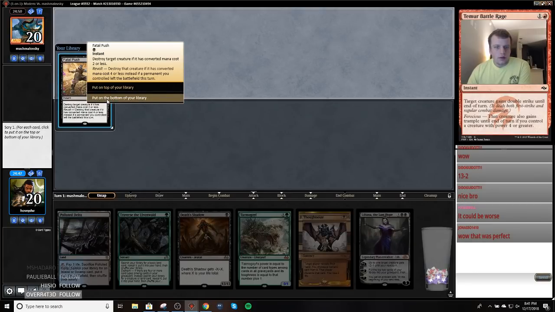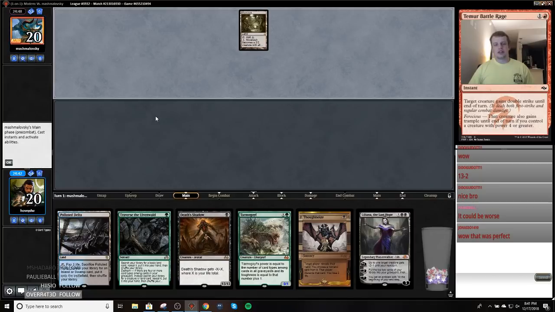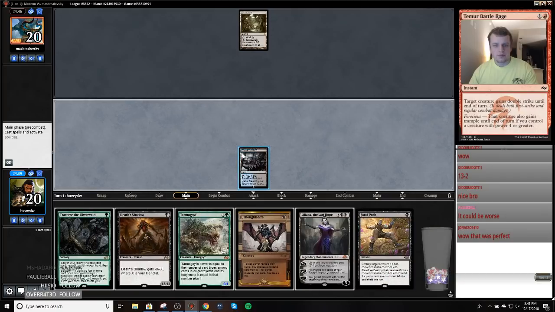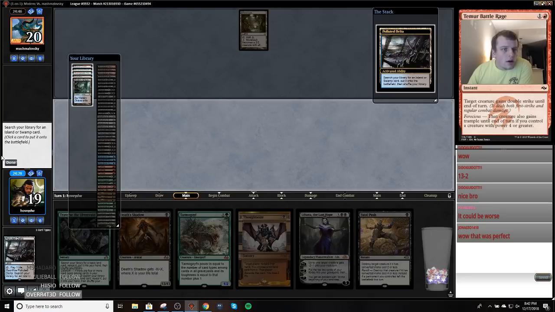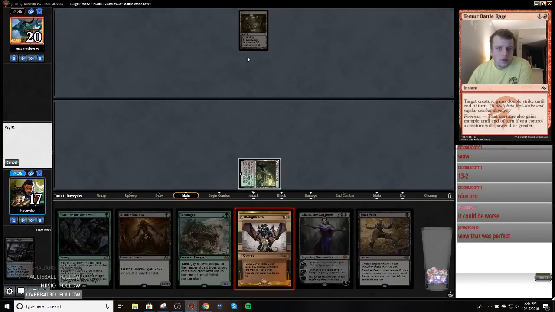I think we want to put this on the bottom. Though this can act as our second land drop, so I'm going to put it on top. Just another removal spell, which this hand's missing. If our opponent plays like a Noble Hierarch or a Mutavault, then we'll want that. Maybe get an Overgrown Tomb and Thoughtseize them. Thoughtseize you.